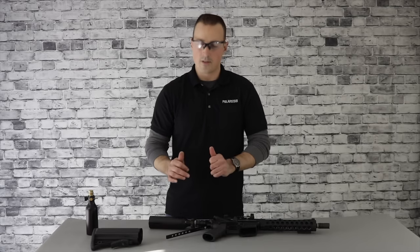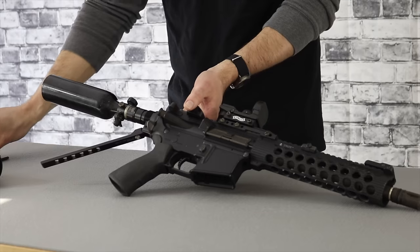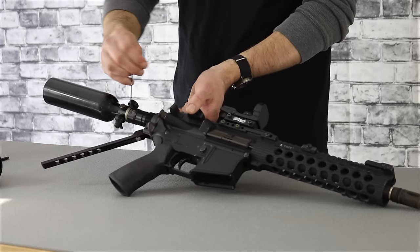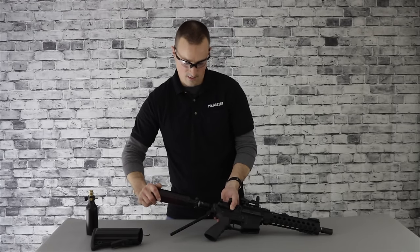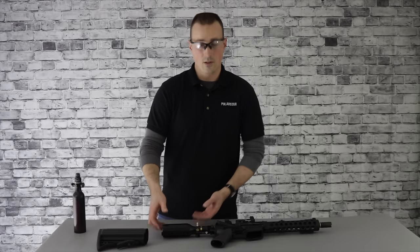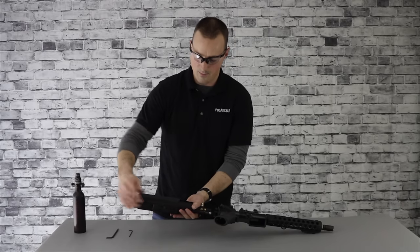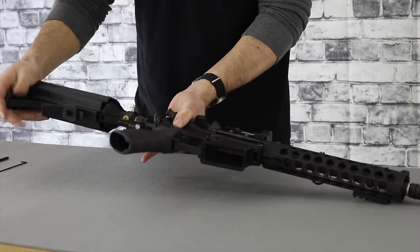With the Ninja, things are a little bit easier. For that, we're just loosening three set screws on the silver collar around the regulator. This can be done while it's pressurized. So just loosen the three screws, rotate the tank to the correct position, retighten the screws and you're all set. The only thing left is to put your buttstock on — just slide it on to the back, hit the stop, pull straight down on the release, and slide it on the rest of the way to lock in place.